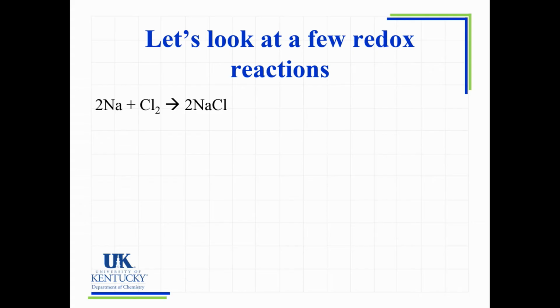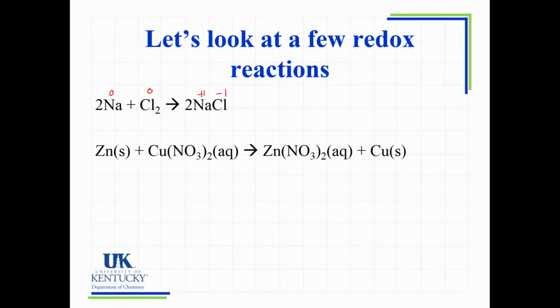Okay, now we've already examined this one fairly closely, but if we were just thrown this on a test and asked, what kind of reaction is this? You should be able to figure out it's a redox reaction by knowing elements have no charge, but in an ionic compound they have charges, so charges are changing. Therefore, it is a redox reaction, and we've already talked about what's oxidized and what's reduced. But let's look at this one a little more closely. Zinc, the solid, is an element. Elements have no charges. Okay?